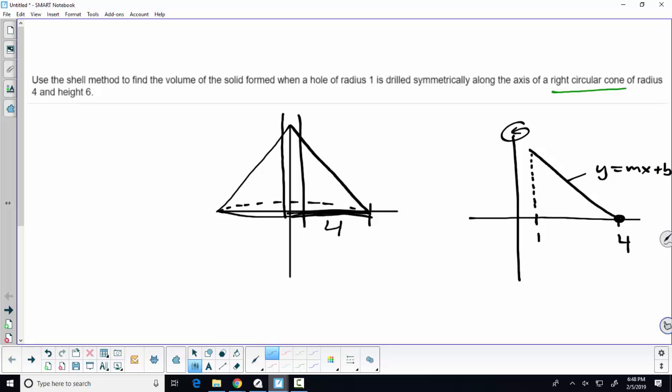The height of 6, is that as if the cone went all the way to its center point, or is that the height where it's cut off? Yeah, so this thing has a height of 6. And we're going to drill through here, so we're just going to assume that this stops at 6, like that. The remainder of this distance will make up for that. So we'll assume that that's 6. Because when we rotate this part, that's going to give us this opening up here like this. So really, you've got 2 points. That's all you need to write the equation of that line.